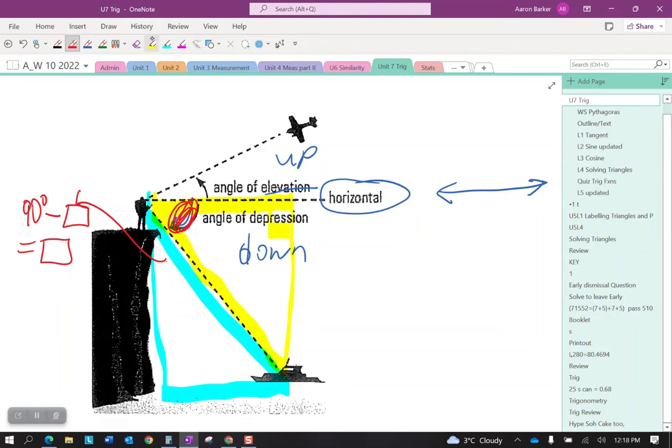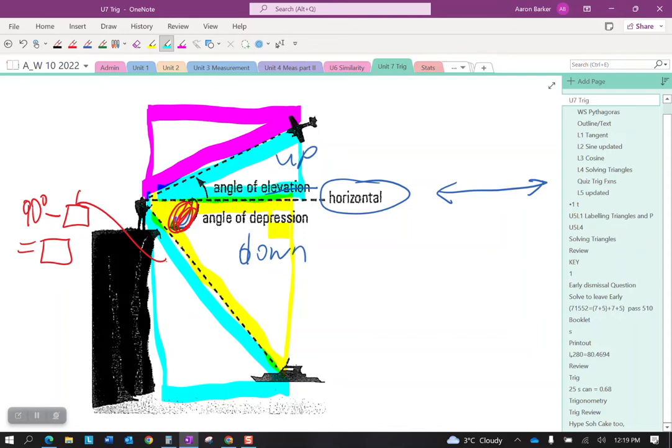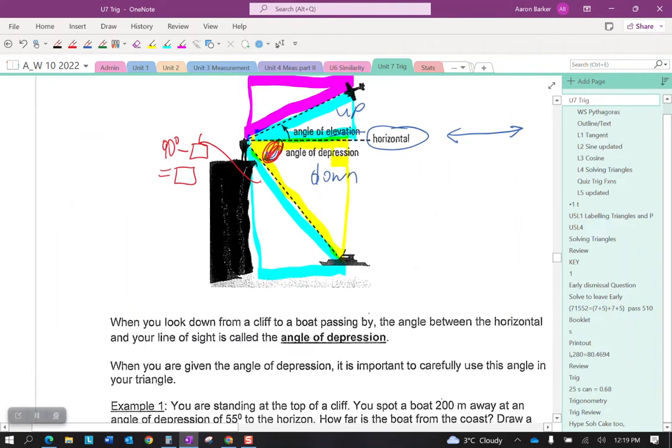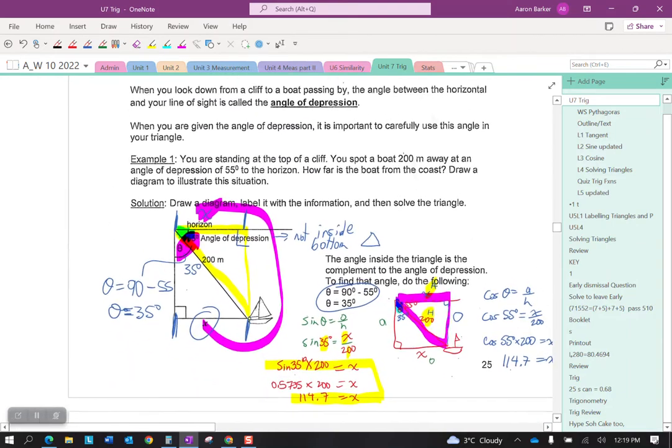Keep in mind that you can do the same thing up top. So you can have a triangle that goes up to the height of the plane, over and down the line of sight. Or you can have a triangle that goes up the line of sight to the plane, then down and then along the horizon. Okay, so you have near triangles, or you have to do subtractions if you're not working within that near triangle. So let's investigate further about what I mean by that. Okay.